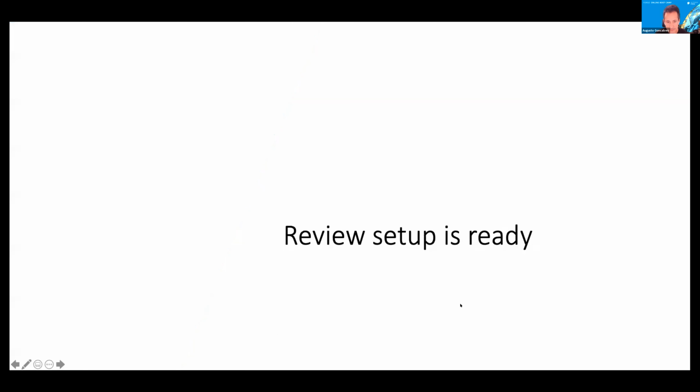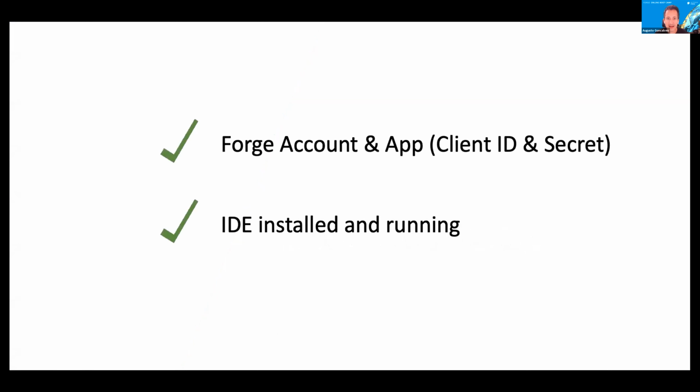Okay, so let's do a quick recap to make sure that we have everything we need. So let's review our steps. So by now we should have the Forge account and application. You should have your client ID and secret, and you should also have the IDE installed and up and running. If you haven't run that yet, it's good to run it because sometimes it is required for you to authorize or get a license, etc.